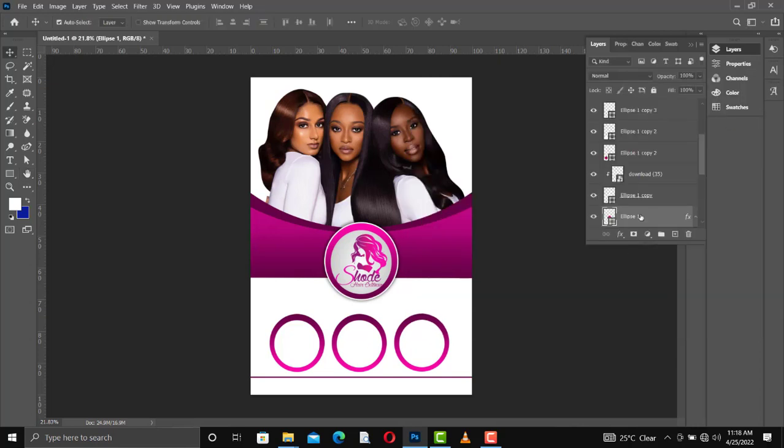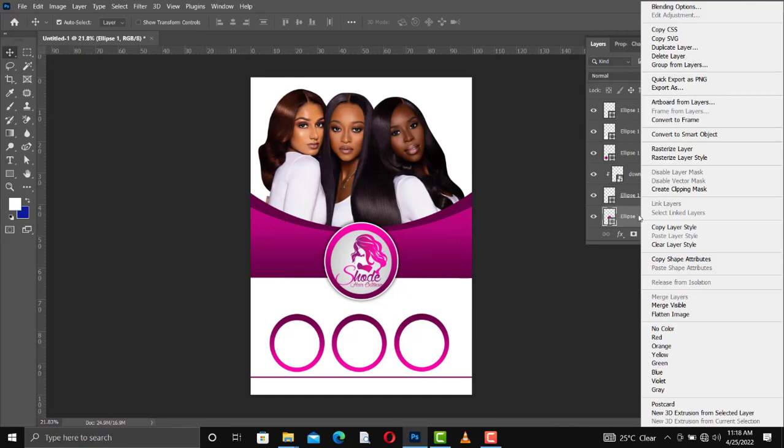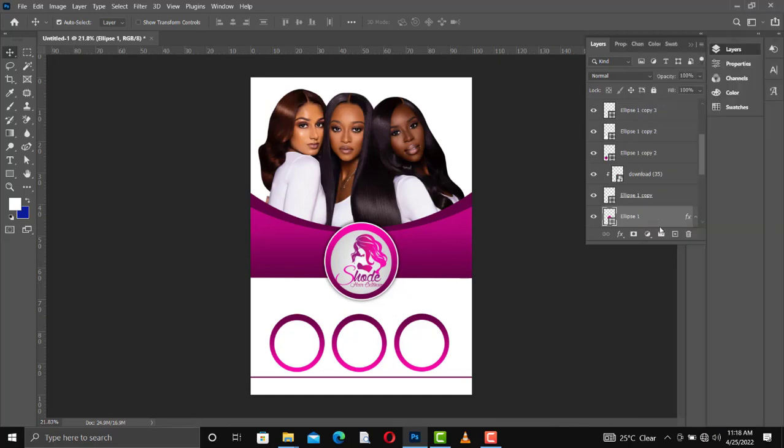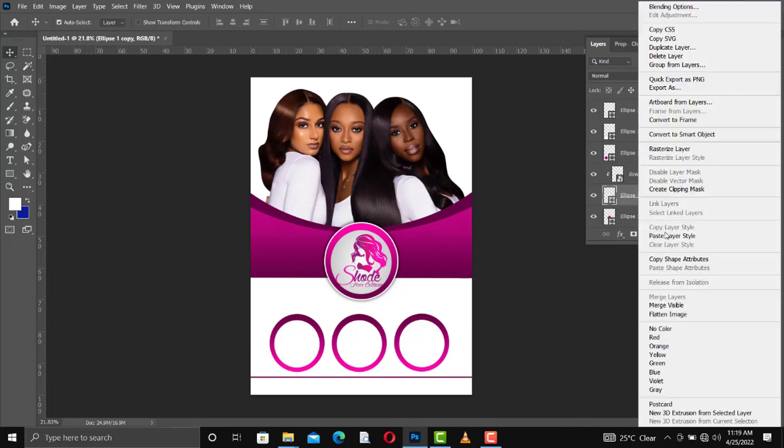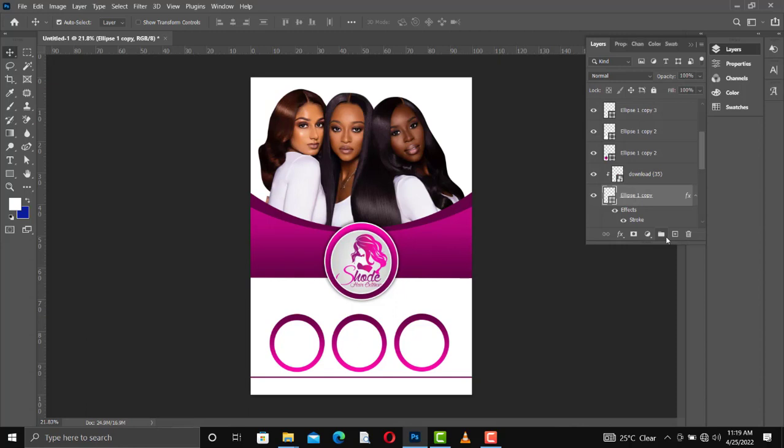Now we can copy the layer style here. Right click on it and then copy that layer style. And we want to add it to this particular ellipse, not the image. Okay, not the image. This one, because this image is clipping that circle, that's why the image was selected. So I'll right click on the ellipse, then I'll paste that particular layer style.